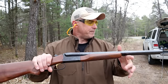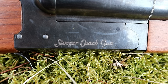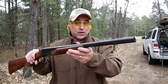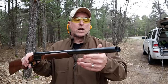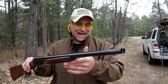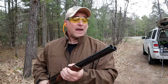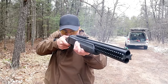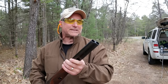The Coach Gun was named from the Stagecoach days, back when the stagecoach would transport important goods and important people, and the security guard on there used a side by side shotgun. Later it was dubbed a Coach Gun, also known as a Scatter Gun. It's a sharp shotgun, and it's a little different than the Double Defense I featured a couple days ago — that's a double barrel over-under, this is a side by side.